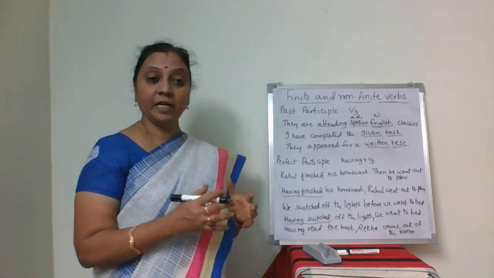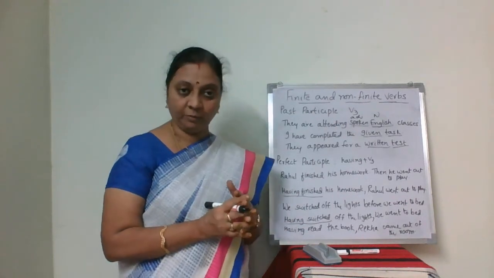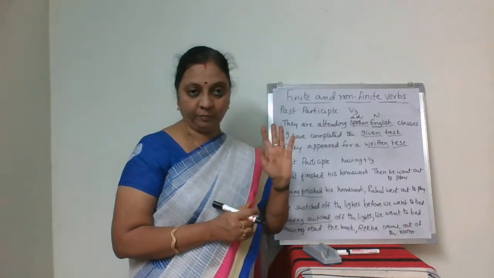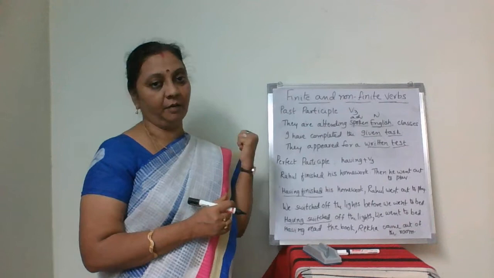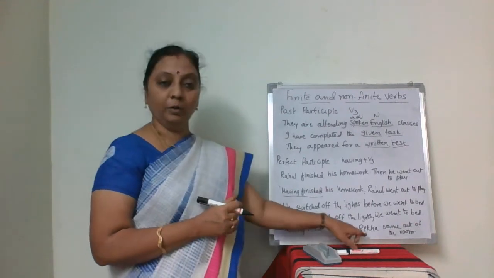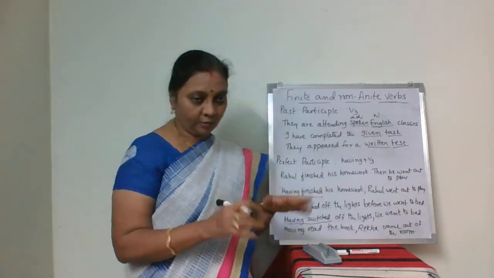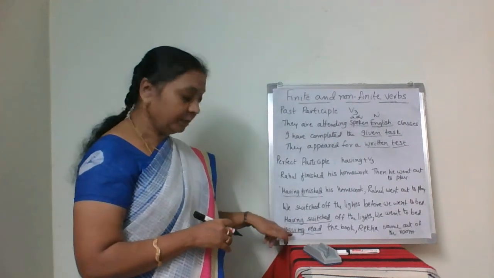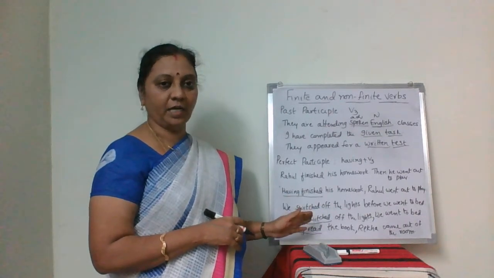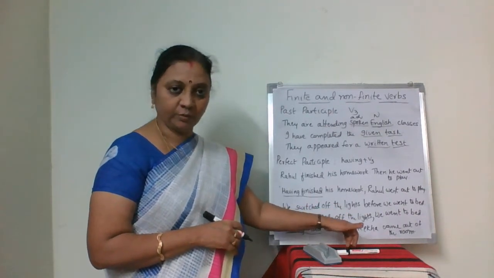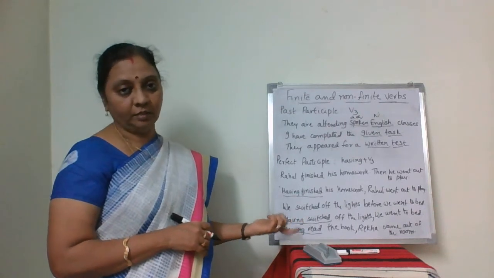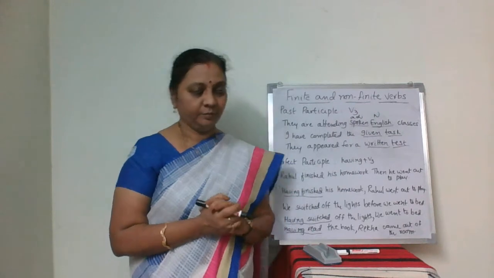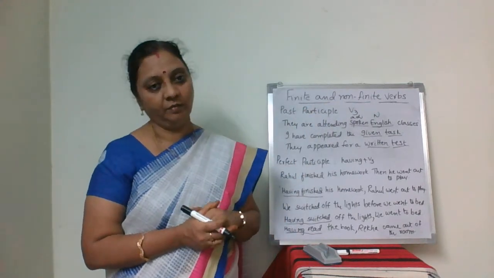Again, having read the book, Rekha came out of the room. Rekha read the book, then she came out of the room. Having read the book, Rekha came out of the room. So, having read here is perfect participle. But the usage is, again, adjective, because book is there. Book is noun. So, having read becomes an adjective. Though it is perfect participle, the usage is adjective because they are non-finite verbs.